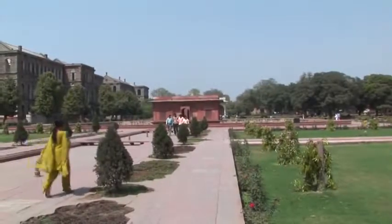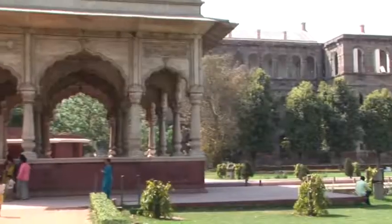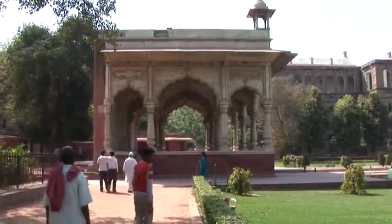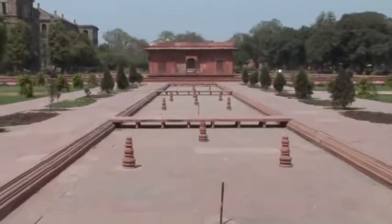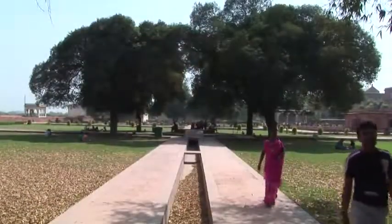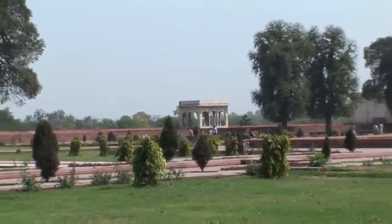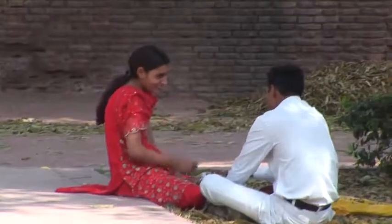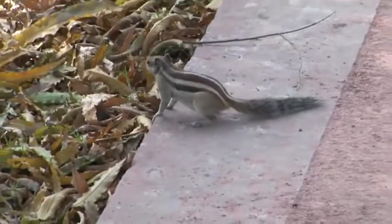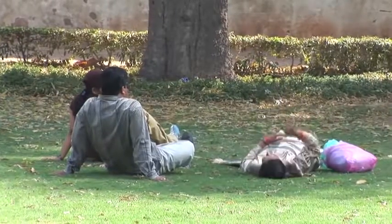The spatial layout of the fort and its relationship with the river and with the city were key aspects of its design. It is said to be the unique synthesis of Persian, Hindu and Islamic concepts of city planning and the first Mughal fort palace to be systematically planned, in distinct contrast to Lahore and Agra. Within the enclosing walls, there was a careful spatial differentiation of the various functions of the court, and the buildings reflected hierarchical social structures.